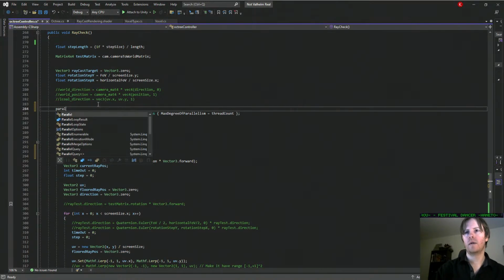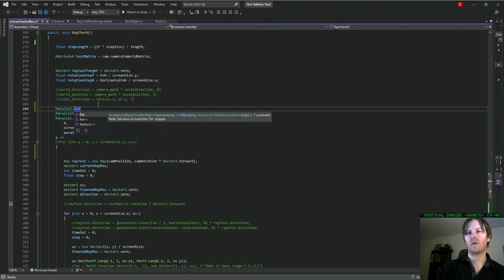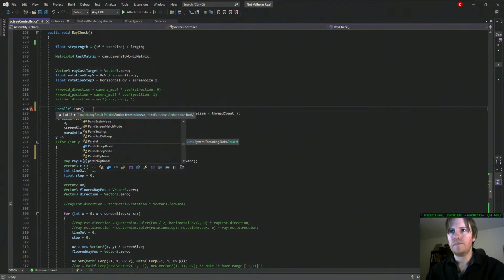What if we type parallel.for? What do we have here? Parallel loop state from inclusive to inclusive. Parallel loop state. Got a bunch of different for longs and ints. That's pretty much it.